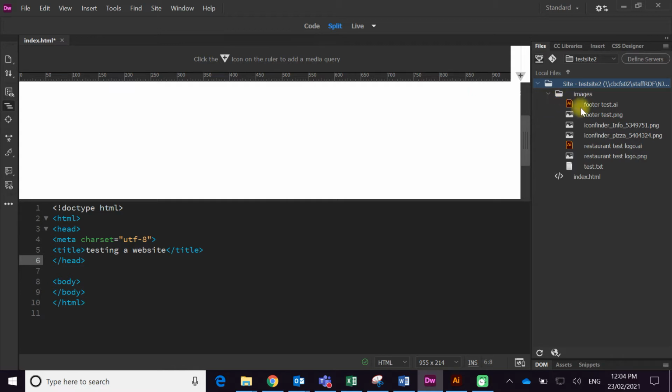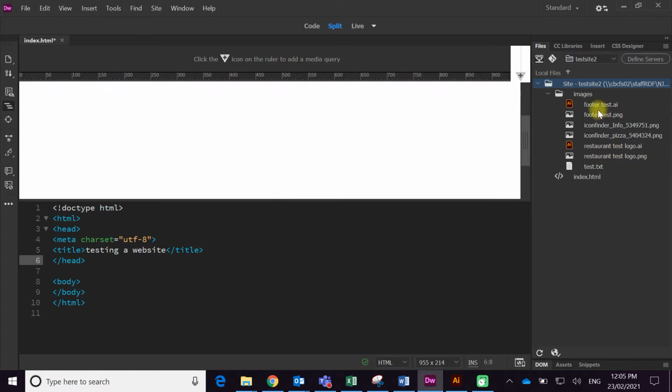So I've opened up this folder, images. Within there, I've got a few images, but the ones I'm really concerned about, and you can have the same image or the equivalent, are this footer test PNG and this restaurant text logo PNG, and also some test text. This footer is going to, as it says, be used in a footer that we're going to create. The logo is going to be used in a header we're going to create, and the test text is going to be used in the body of the website. All the rest are just the other original images, the actual Illustrator file that I used, and so on and so forth. So don't really worry about them.